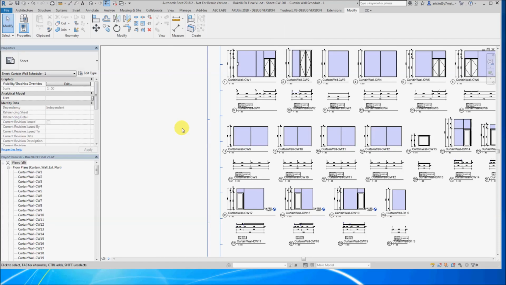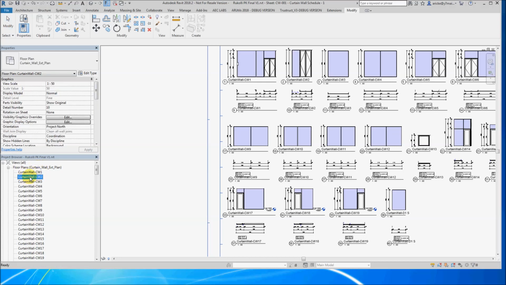Now, another point worth making is that AR curtain wall legend will automatically create view types. So you'll see here that these floor plans are all of a view type of curtain wall external plan. You can basically have internal and external function curtain walls, and the command will actually create those various view types as required.